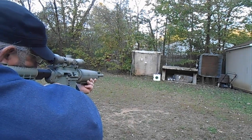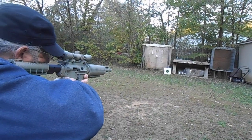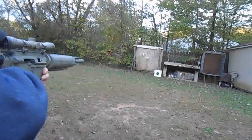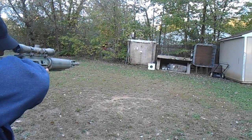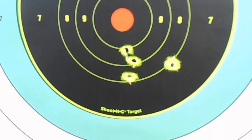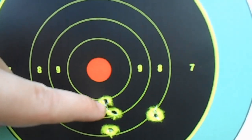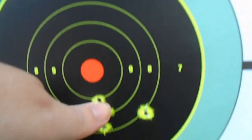Take your time, man, no rush. Shot number four. Fifth and final shot — see what we can do here. Alright, let's go check those groupings. Groupings are pretty good for Pop Air Gunner too — these two are in the same hole. Actually there's probably three in the same hole. I did five shots, all through there, and then just that one flyer. It's pretty decent.